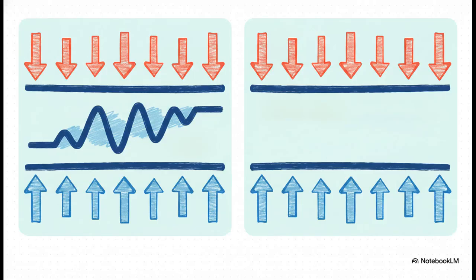Along with that trend, you're going to start naturally noticing these invisible floors and ceilings on your chart. These are crucial levels you absolutely have to learn before you ever touch the complex indicators. A support level is like a floor. It's a price point where buyers consistently step in because they think the stock is cheap, which pushes the price back up. A resistance level, on the other hand, is like a ceiling. It's a price point where sellers consistently step in to take their profits, and that pushes the price right back down.